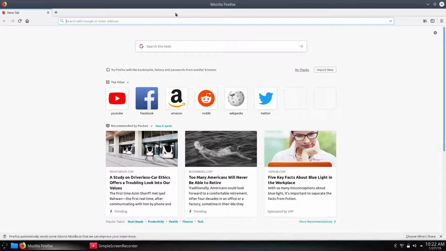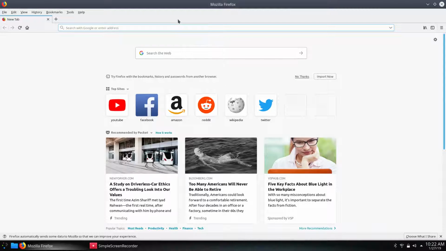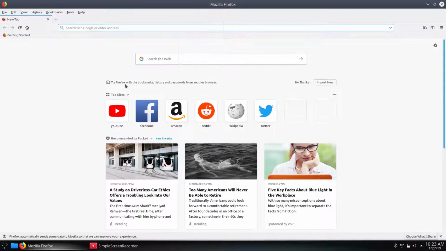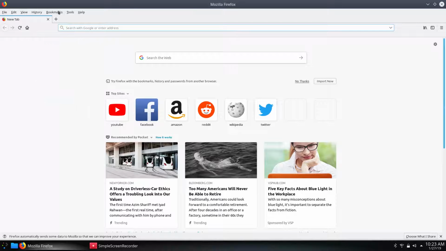I go up here and I right click. I want to enable my menu. And I also right click and I want to enable my bookmark toolbar. I like having a toolbar with all my places that I go, easy to get to. We'll go ahead and delete that. I don't need it. And let's go into show all bookmarks.